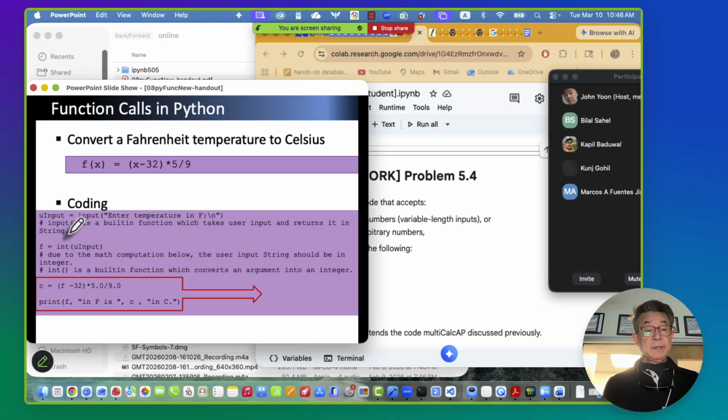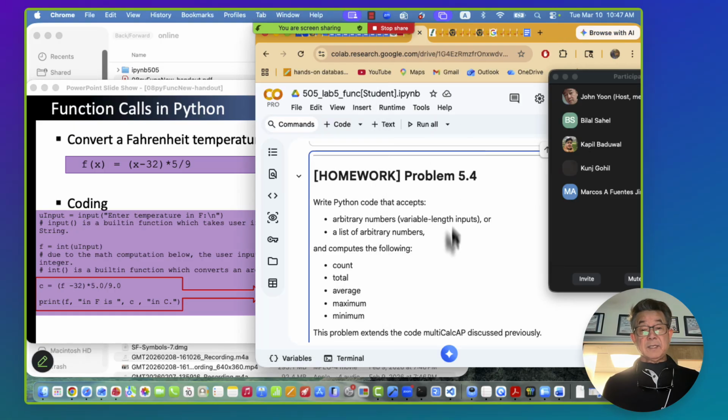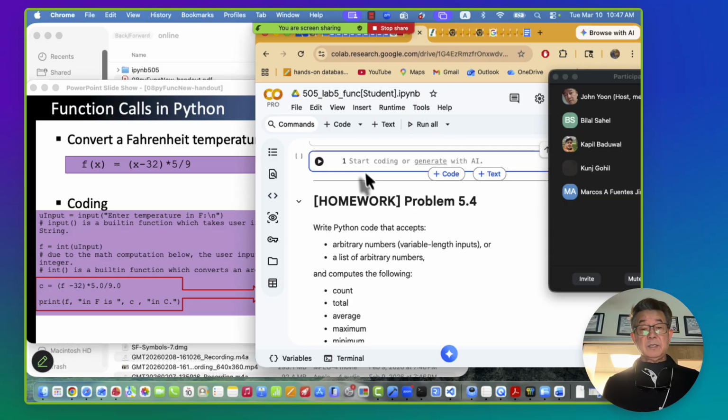So, coding: you can say enter temperature in Fahrenheit. If we want to practice it, we can practice it. I want you to bring up a PYNB notebook, okay, a Jupyter notebook, and write the code here.